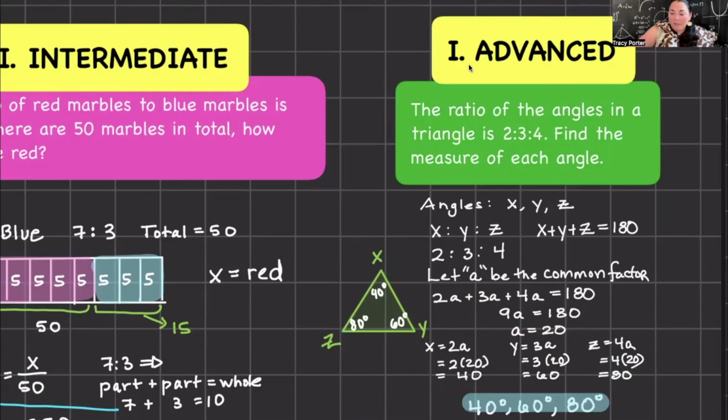So you can see that 40 over 60 maintains the ratio 2 to 3, right? 60 over 80 maintains the ratio 3 to 4. And if you do 40 over 80, it can maintain the ratio 2 to 4 here. Or this one is 3 to 4. 2 to 3 to 4. So all of your answers would be 40, 60, and 80.